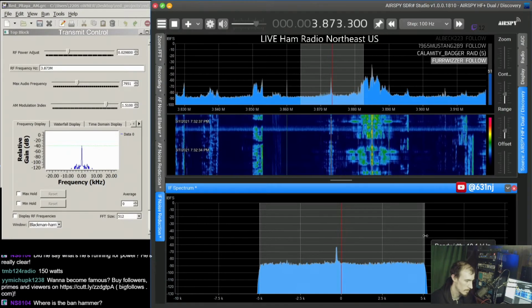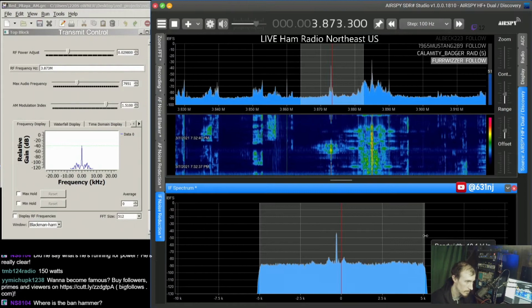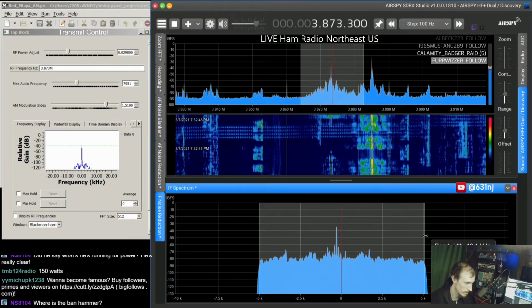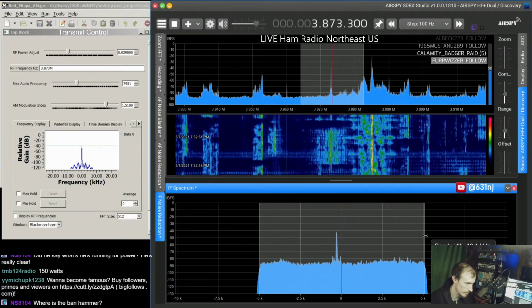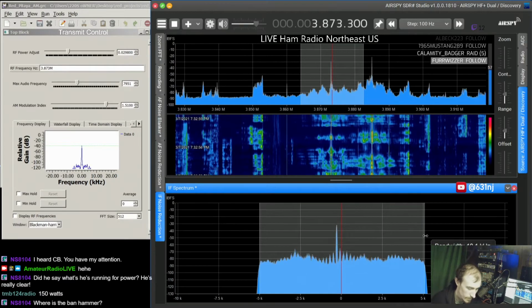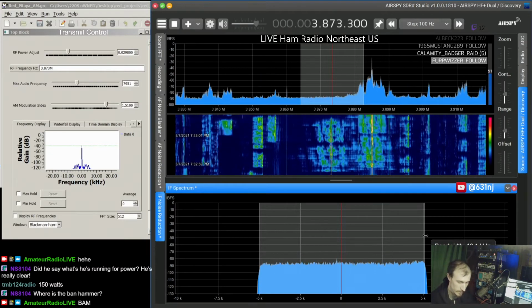KG4FBY. What rig is that? This is a Yaesu FT DX3000. Clark, is that the one that Rob has? Rob has an FT2000. I mean, if I had an FT DX3000, boy, I'd be calling it a day. I'd be so happy.